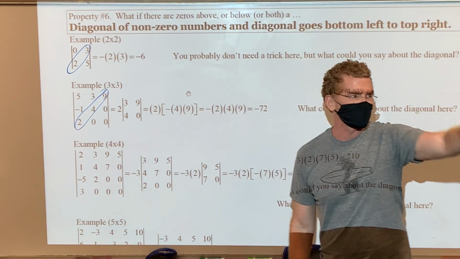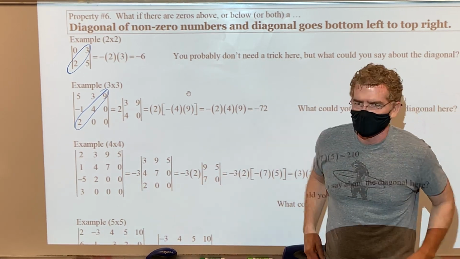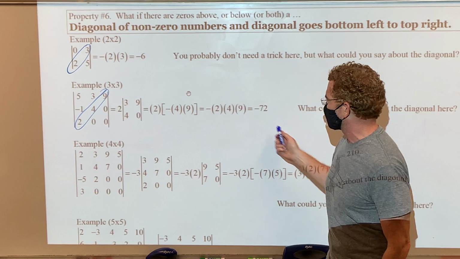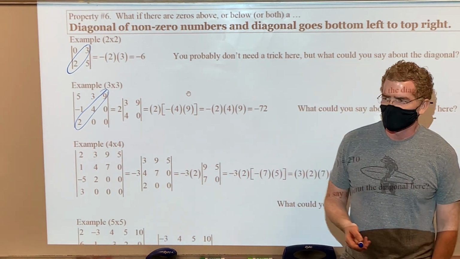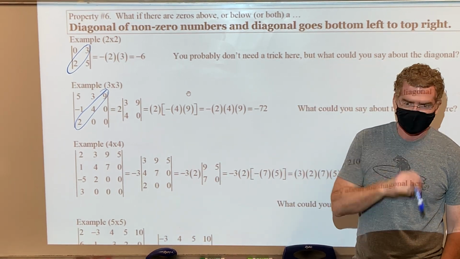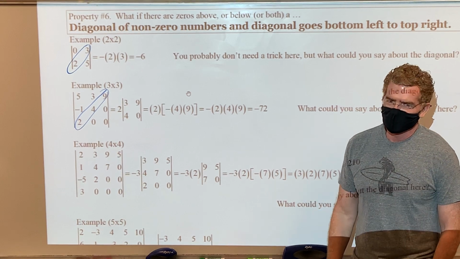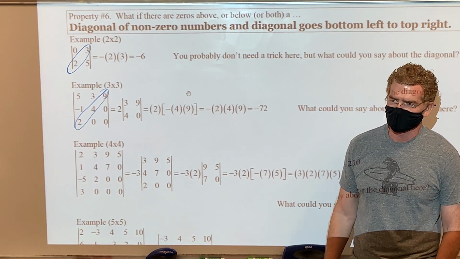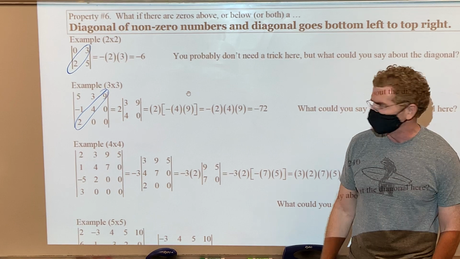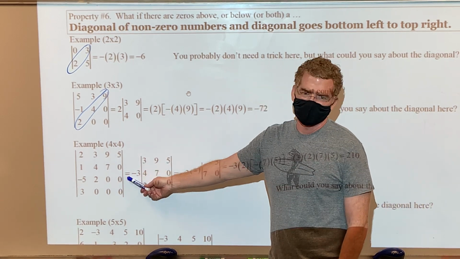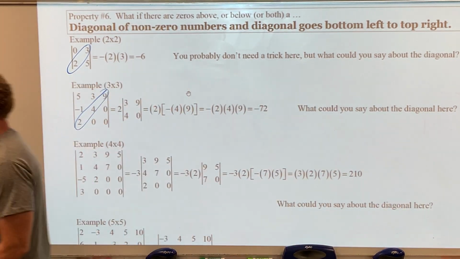And this was probably the same group. And then one of those kids came in and, Mr. Hurry, I thought you said it was just negate the diagonal. I was like, yeah, I did. And they're like, well, I did that and the problem's wrong. And I said, well, you probably just made an error. He goes, no, I checked on my calculator. It's wrong. And I went, no. So I went to the 4x4. And then I noticed this thing. So check this out.